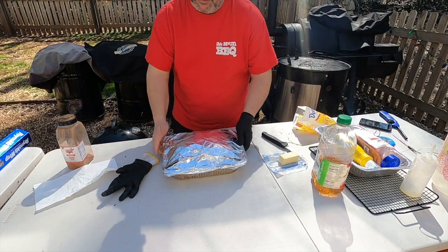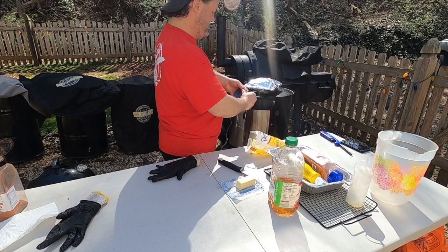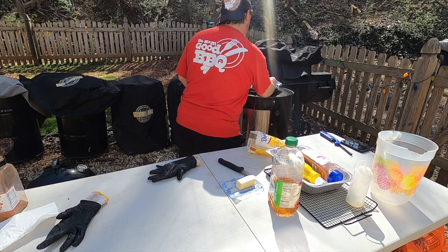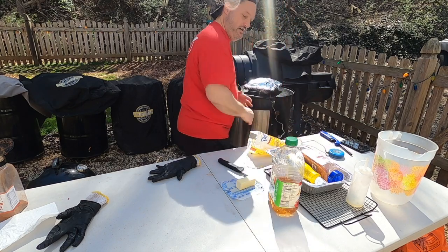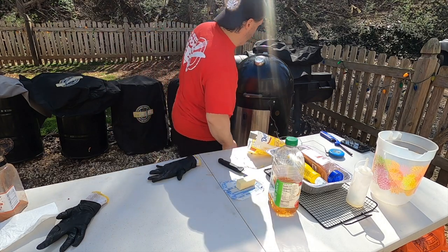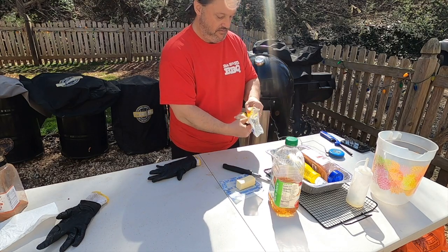Okay, so I'm probably losing some temperature out of there. Okay, so I know my money muscle is right there. I'm just using a dot. Don't want to go too far in. I'm at 116, and that's okay because I've got everything set. I'm not too worried about the temperature of that. Okay, so vents are all wide open. I've got that going. I'm going to get this cleaned up here, and we'll monitor the temp now for probe tenderness, and then we'll check it when it's ready.